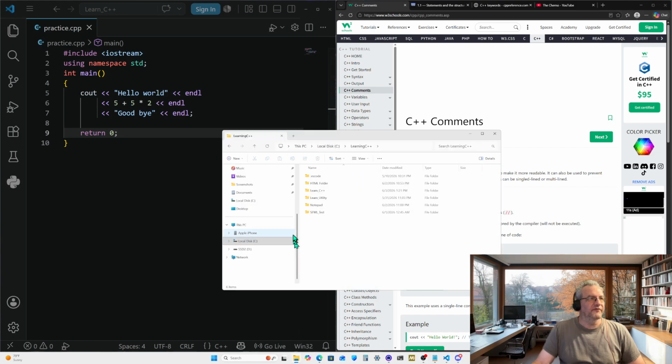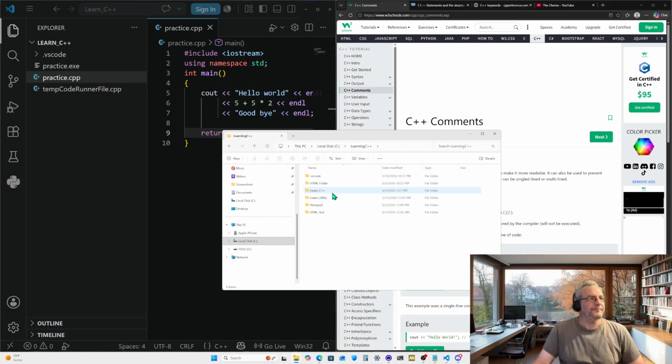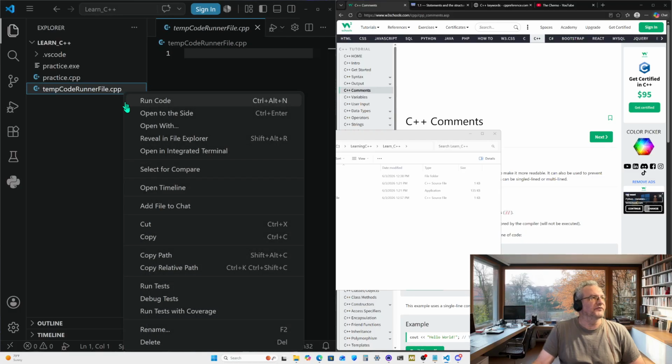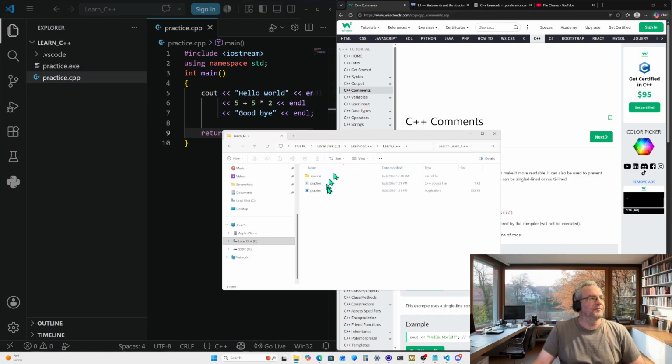If you open up your files and go to the location of the file itself, this one is Learn C++. We're going to go to that folder and open it up. Oh, we created another one right here. We don't need it, I know what it's from, so we're going to ignore that and move it to the recycling bin.